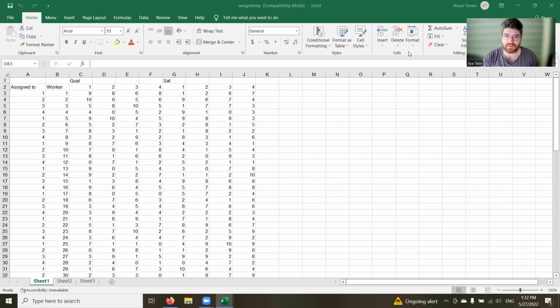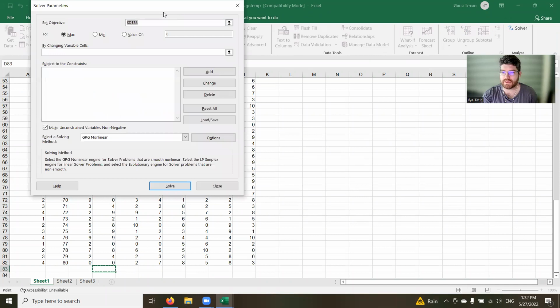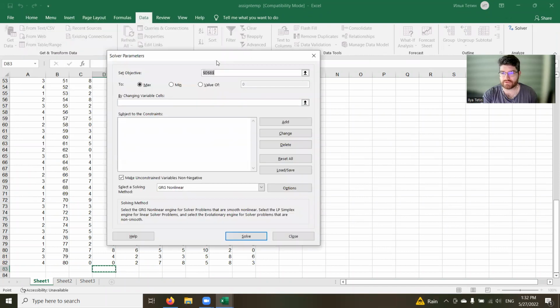So here's the deal. We are going to use the Data Solver. Let me open it. Solver has several options: the Simplex linear problem option, the GRG nonlinear, and the evolutionary solver.